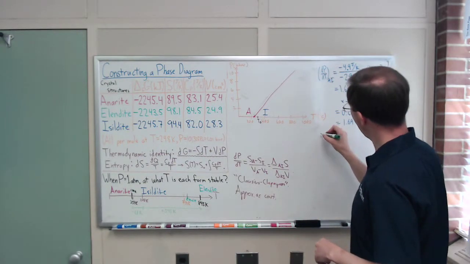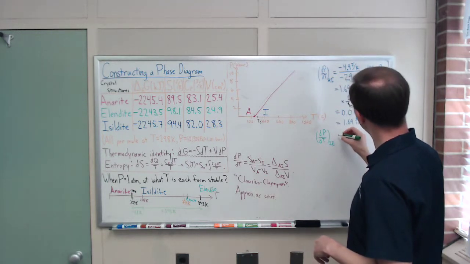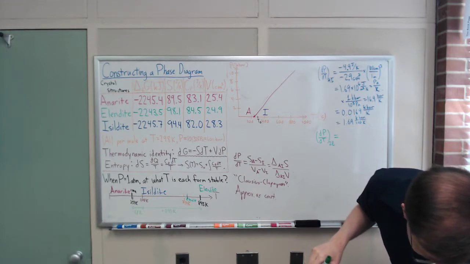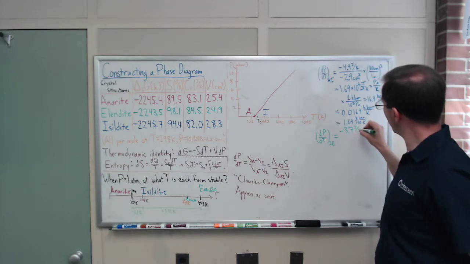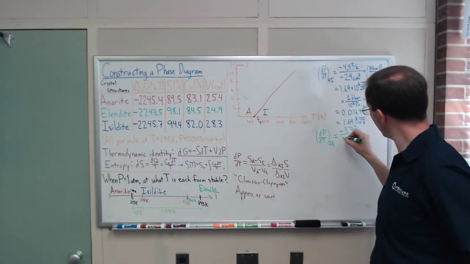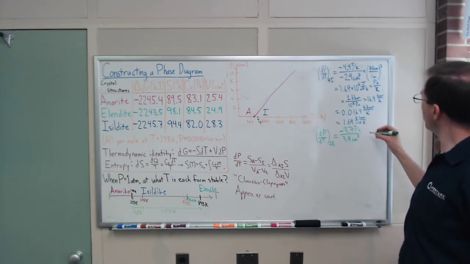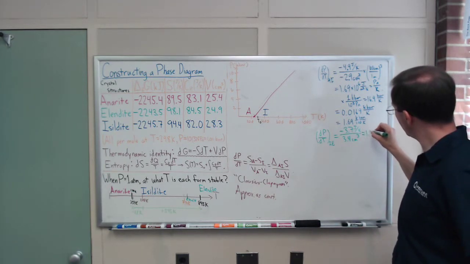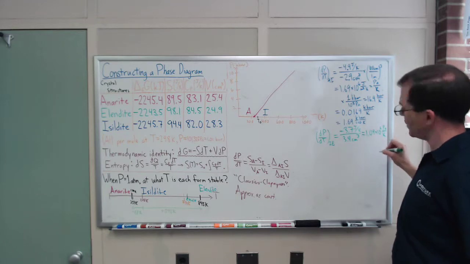I can say that dP/dT for my iseldite-elendite boundary is going to be my delta S, the difference in entropies for the two. Let me just pull this up here. Minus 3.7 joules per Kelvin divided by my volume difference, this minus this, which is going to be positive 3.4 cubic centimeters. And you'll notice this is negative. The number I wind up getting here, when I put that together, is 1.09 times 10 to the 6th pascals per Kelvin.